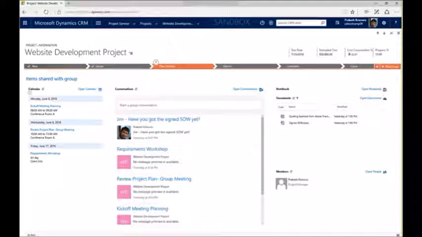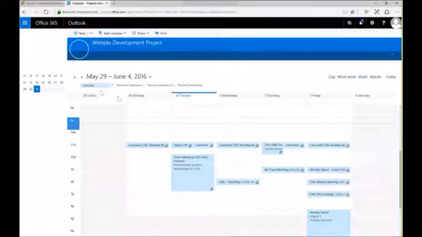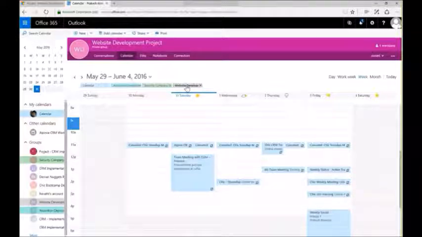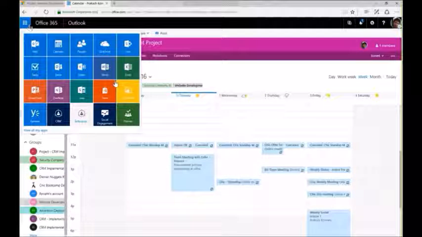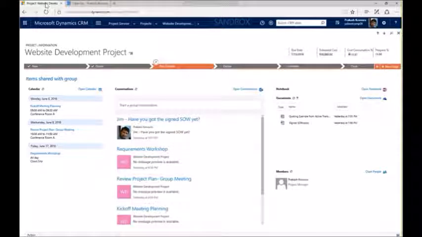If I look on the left here, I can see my calendar items that are scheduled. We've got a kickoff meeting coming up. We're going to review the plan. We've got the client workshop coming up next week. So I can see all that right here. And if I open up my calendar, it's going to take me right through to my Office 365. I'm in my calendar as Percash. I can see the calendar for this project, website development. I can see these other ones as well. I can jump into my other groups, do my email, whatever I need to do. So that tight integration really saves me time and helps keep me informed of what's going on.